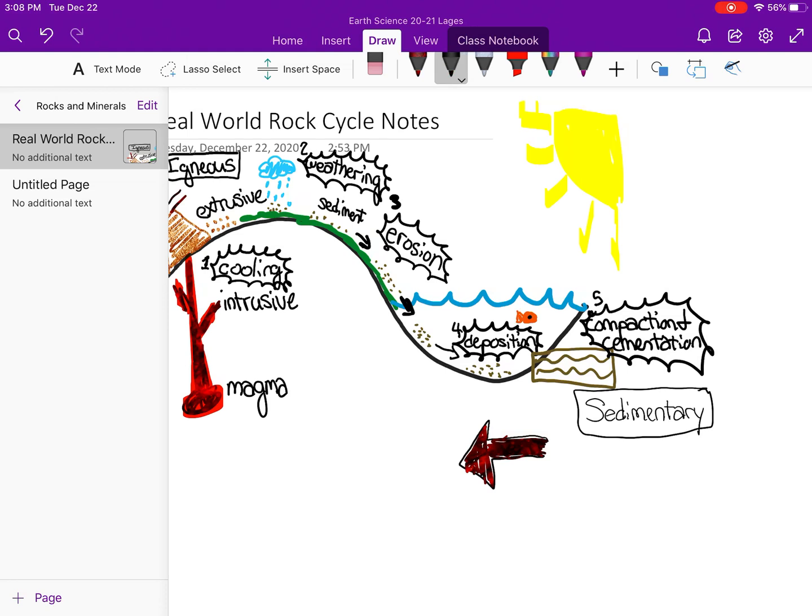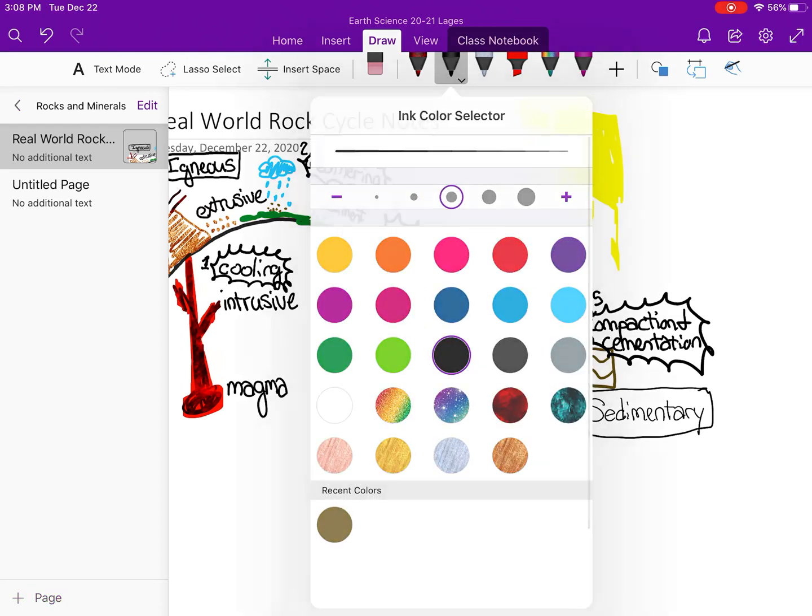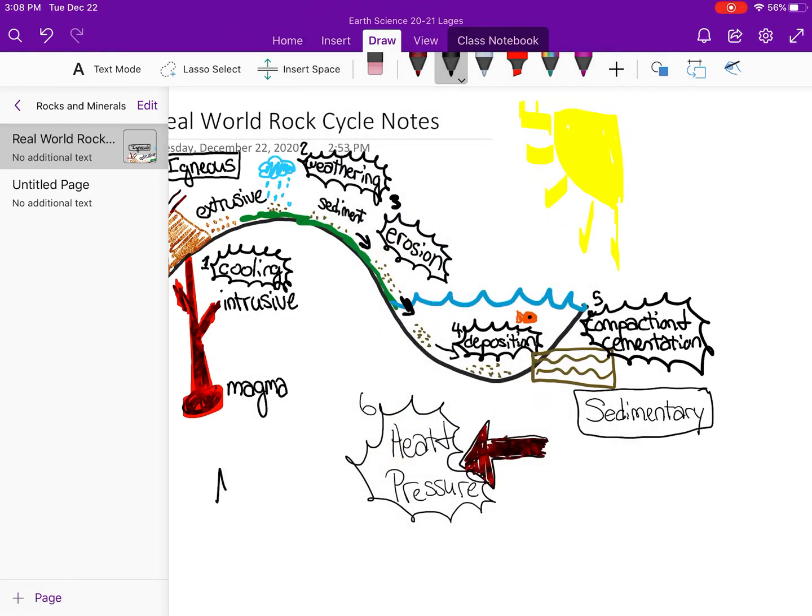So through heat and pressure, which is another action, our sixth one, heat and pressure happens and turns it into our last type of rock, which is our metamorphic rock.